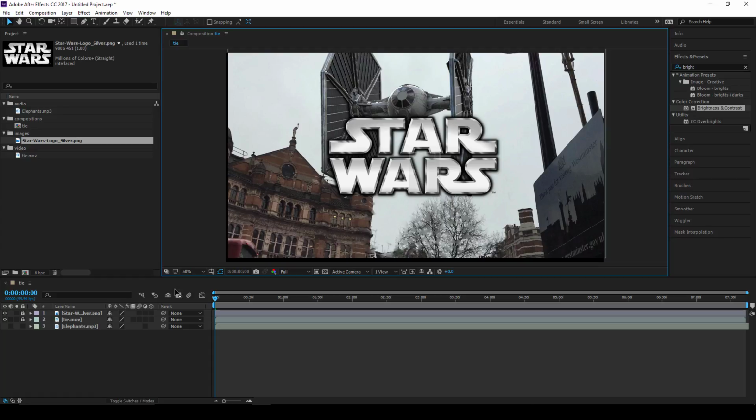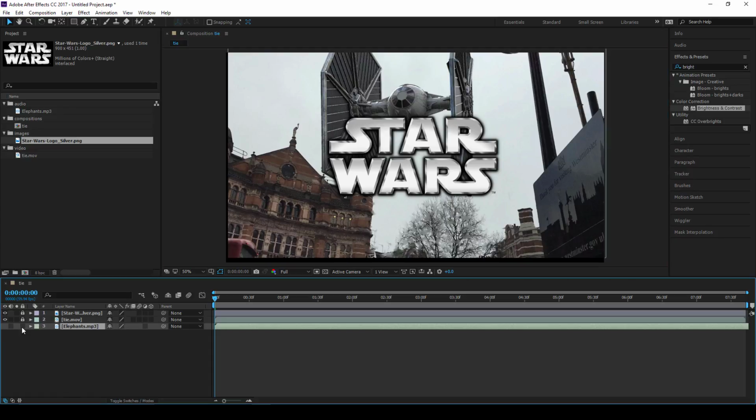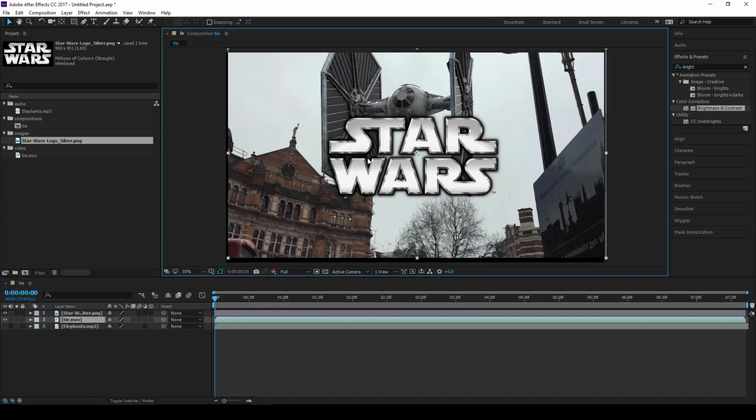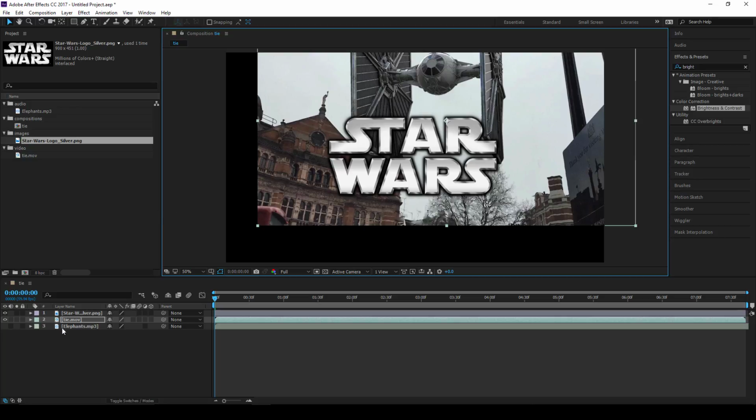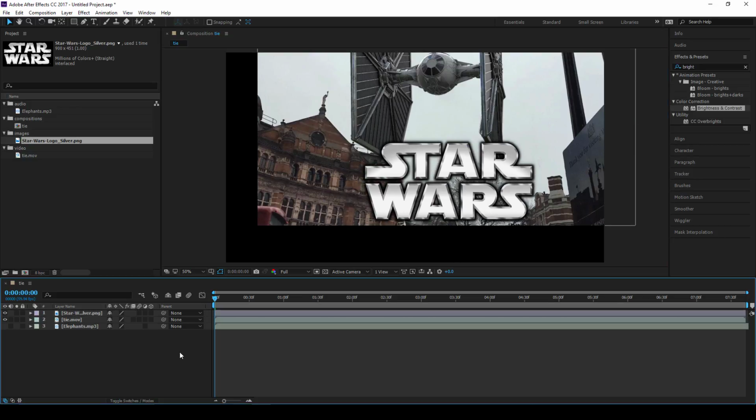Okay, they are locked. With the elephants.mp3, that lock will just stop me from going into anything else inside, which I'm just about to show you in a second. So that's the lock layer. Also, I'll come back to this in a second. You see, I'll offset these and I'll show you how to reset them back to where you had them.